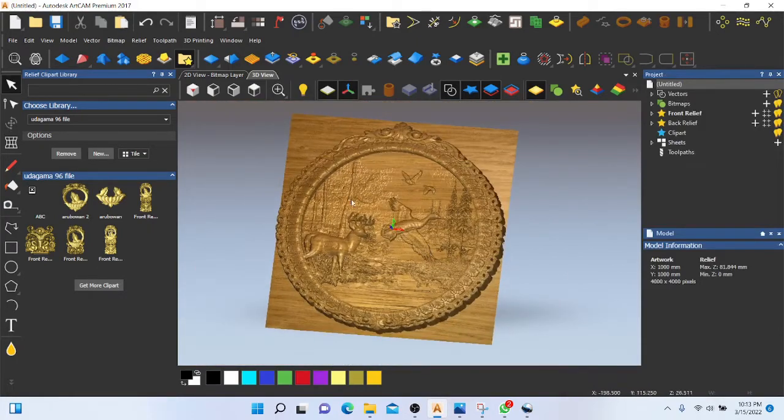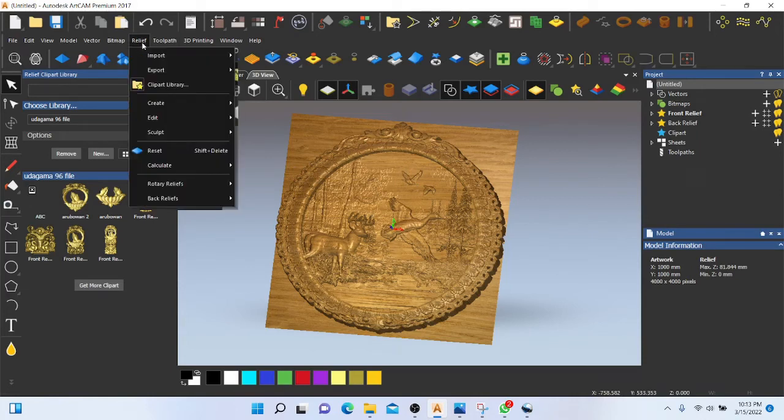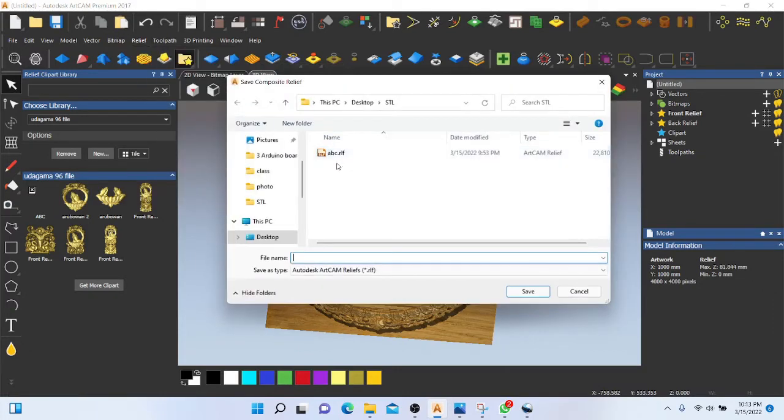There is another method to save this file into a separate folder. You can go to the relief, then export, save as a file. Then you can save.